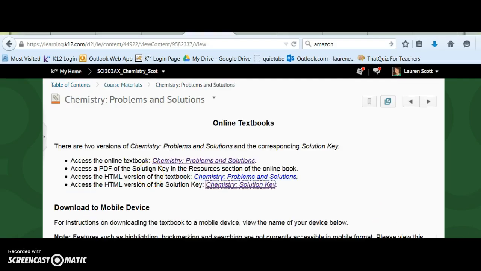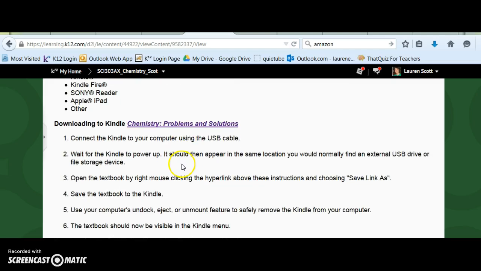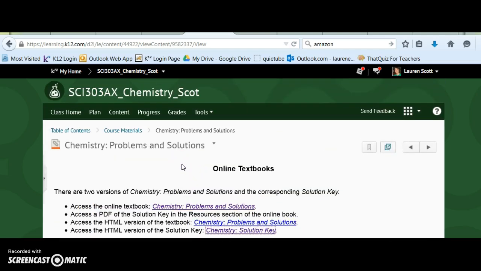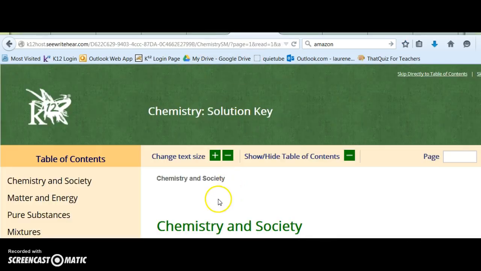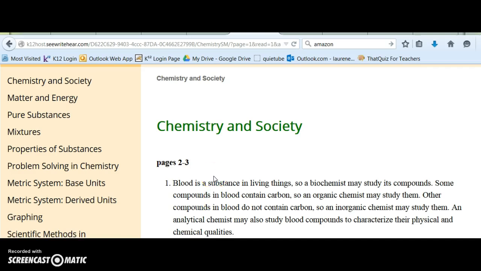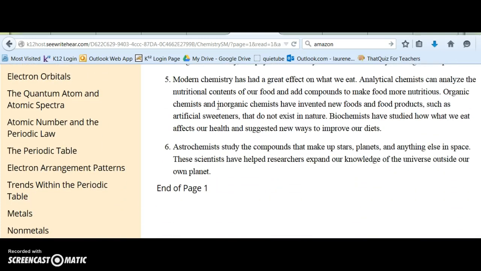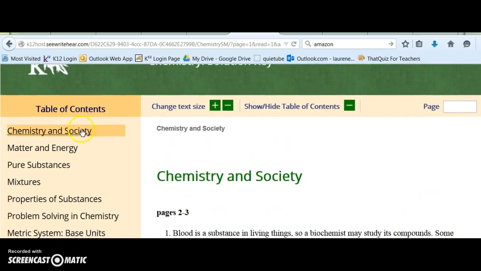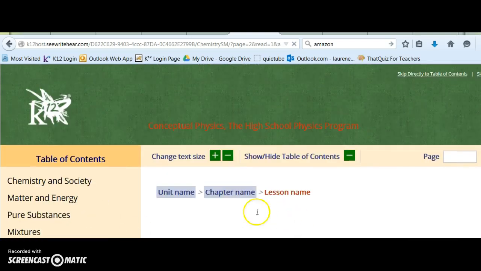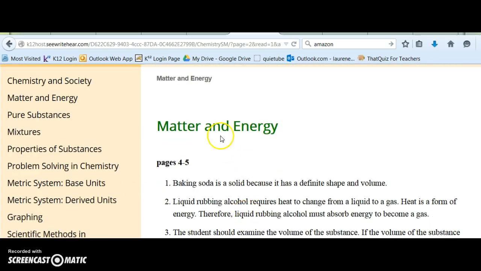Okay, to find the answer key, go to our course materials at the front, and then click on problems and solutions right here. This is where it'll have you download other stuff, or to Kindle or whatever. If you click on the HTML version of the solutions key, it will take you to this, which has all of the answers. The back of the book just has odds. So you can go through and check your answers from there.